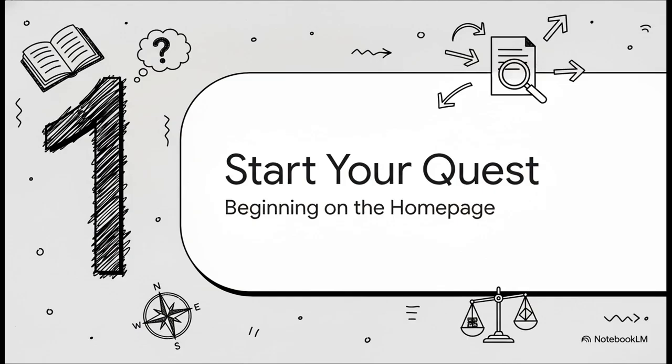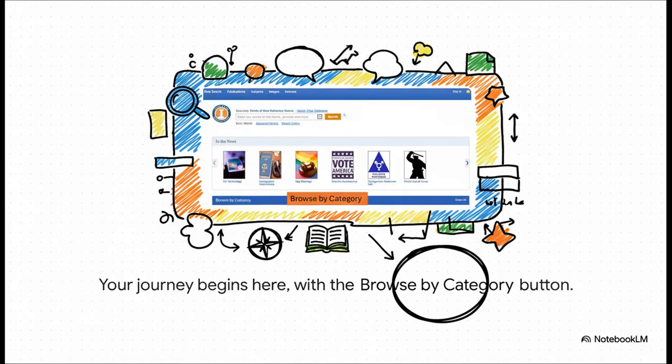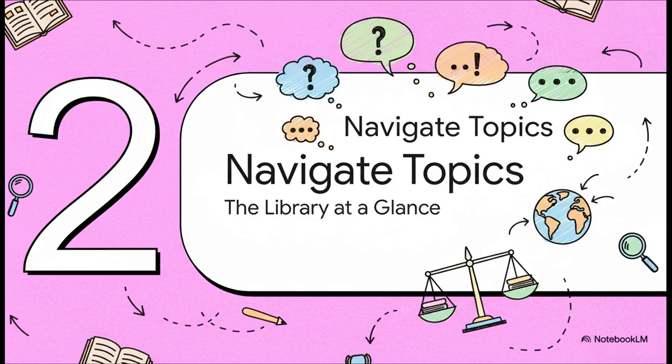Every great adventure has a starting point, and for our research quest, it begins right on the homepage. Now look, you could just type something into the search bar, for sure. But to really get a feel for the sheer breadth of what's available, I always recommend starting with a little exploration. Clicking this Browse by Category button opens up this whole curated world of topics, all perfectly organized to get you started.